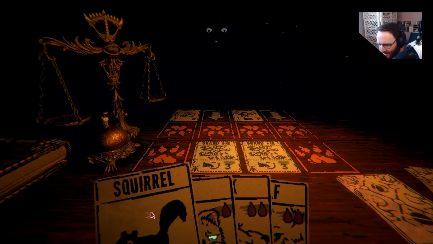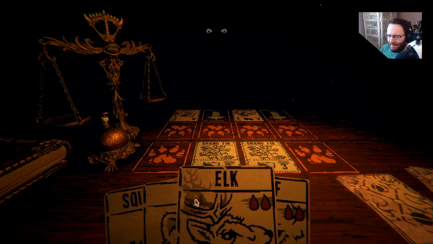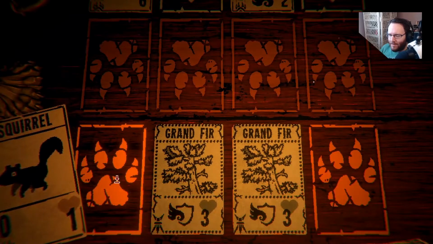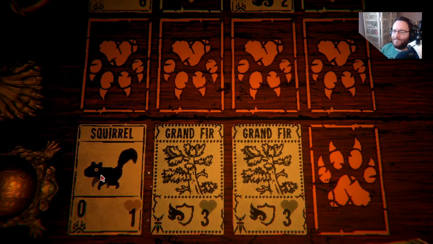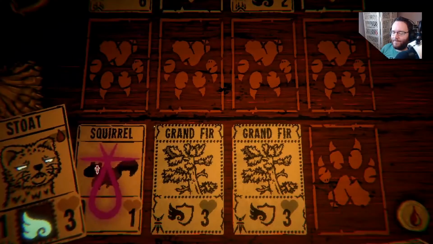Well, what did it say? What's it say there? Oh, is it just dot, dot, dot? I'm guessing it's just dot, dot, dot. Okay. We got ourselves a squirrel. Grand fur. Oh, flying creatures can't. Okay.